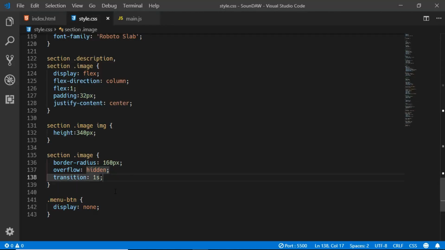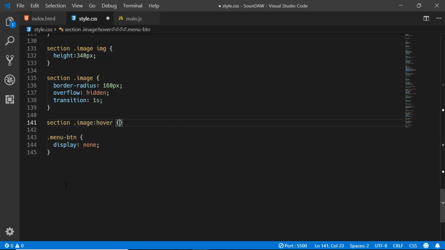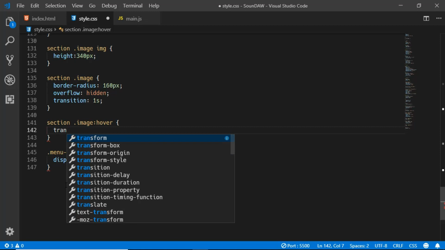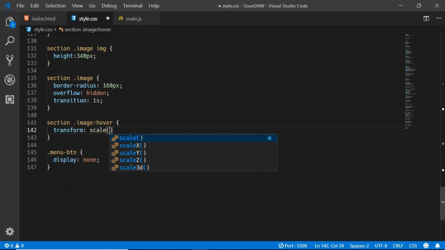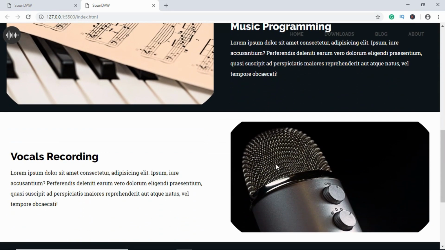Now we'll style the hover. So here we will type section image hover, and we'll change the scale of the image. So we'll type transform scale, and we'll set it to 1.04. So here we can see the image is getting bigger when we hover over it.